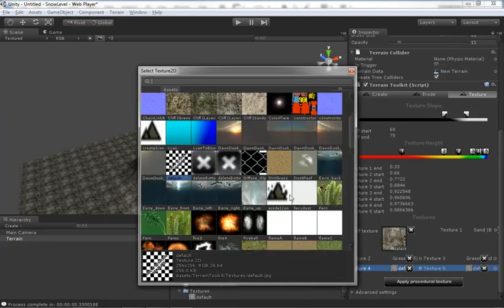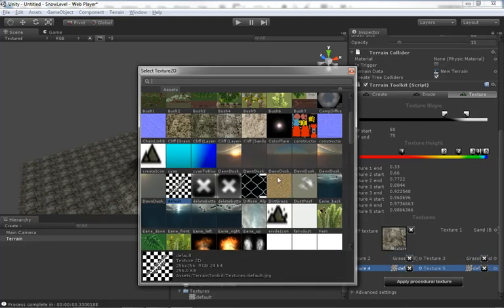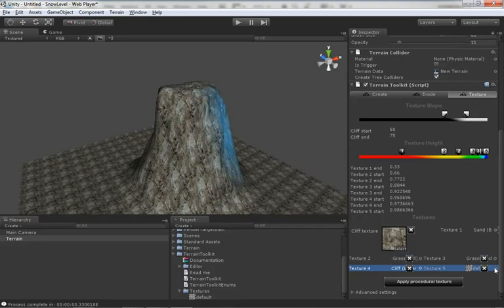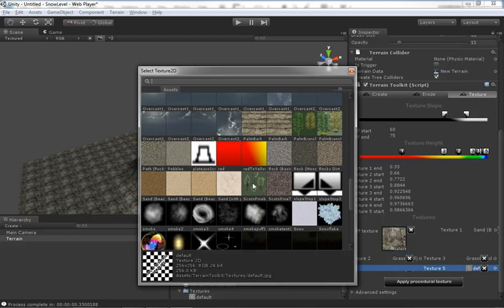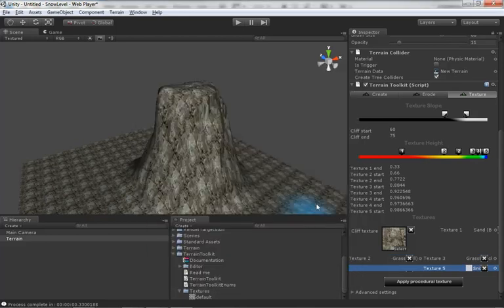Then for texture 4, we'll switch up to just some rocks. And let's see, we've got our other layered rock. We're using this brownish one, so let's switch over to this greenish one. And then for texture number 5, we'll actually throw some snow on top. So if we scroll down, there's some snow. So now we have all 5 of our textures assigned, starting with our cliff texture, which is a rock. Then we go from sand to grass to sparse grass to rock and then to snow. But I'm not even going to worry about settings right now.